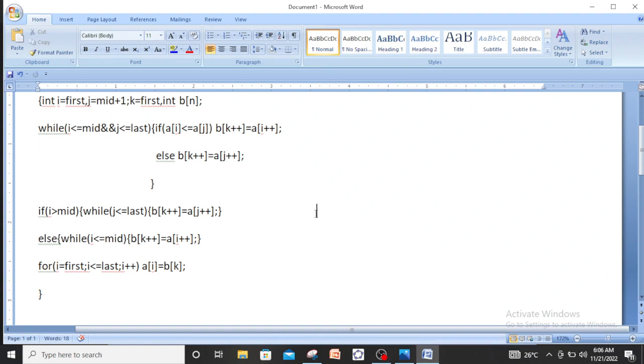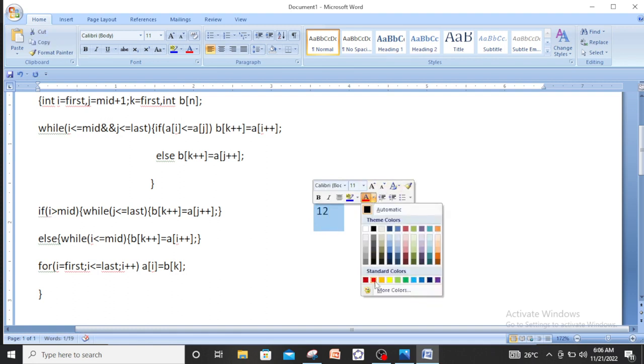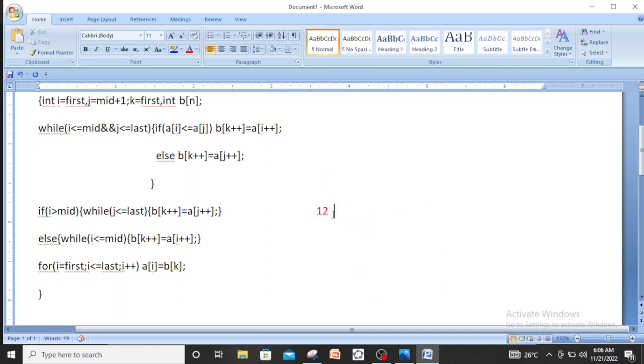It is the rough work. And it is still black, so I change it to some other color. Suppose it is red.